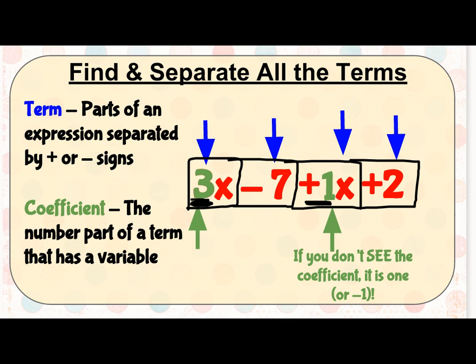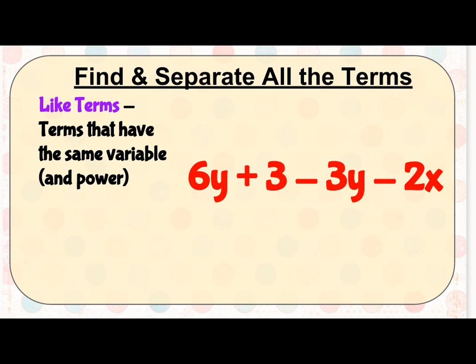If you don't see it, like before, if you box out the positive x, you don't see that 1 there, but it really means I have 1x. Even if it's not there, it's invisible. If I were to have inside a box a negative x, you really have a little invisible -1 in the front. There's a coefficient there because it has a variable, but it's just a little invisible -1. So sometimes I'll tell people to actually go ahead and draw that in. So that's a -1x. So the coefficient is -1.